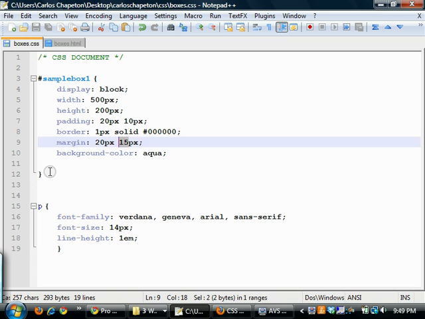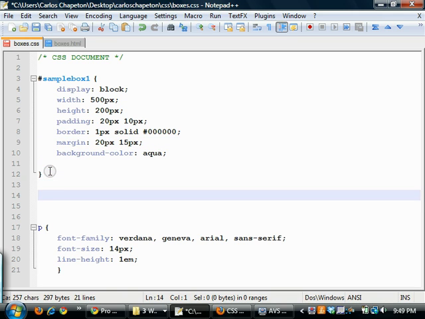You could also take into account margins, but I'm not in this case because margins you probably added for some reason to separate out your divs. So this box itself without the margins is actually 500 pixels plus the 10 on each side plus the 1 border pixel on each side. Okay, so let's add these. And if I did the math real quick, this is actually 522 pixels in total.